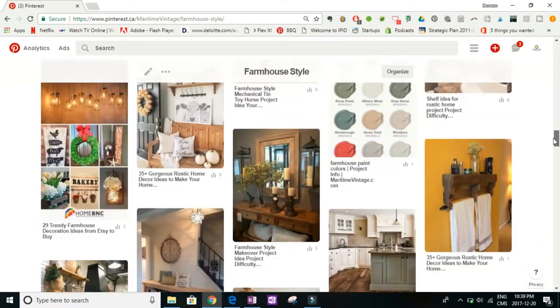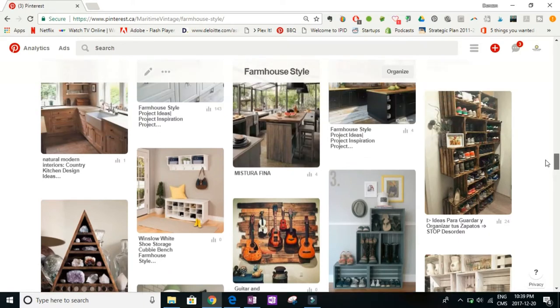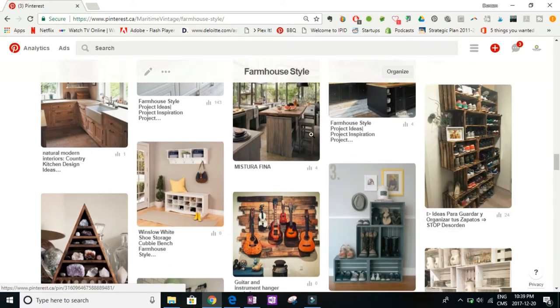But once you go down a little bit and look at some of my older pins here, you can actually see there's been quite a bit of traction. This one's got 24, this one's got 143, this one's got 4. But what a lot of people will do is they'll focus on these ones here that got 0, and they'll start clearing those out. And that's not a good thing to do with Pinterest. Pinterest has a long lifespan. In a lot of cases, pins will rocket to viral status even 4, 5, 6 months after you initially post them.